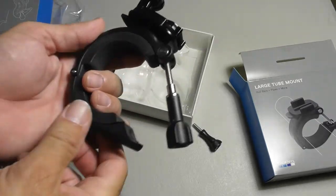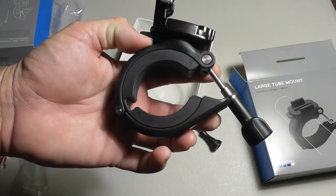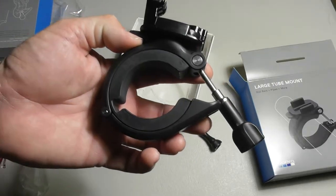Just contact me. So this looks like it's much bigger. I think this is going to work. I think it might be too big, but the regular handlebar bracket is way too small. So let's check it out and see what happens.